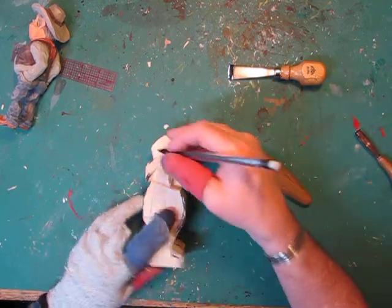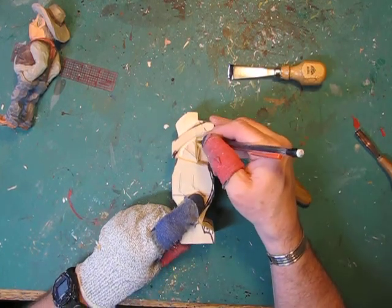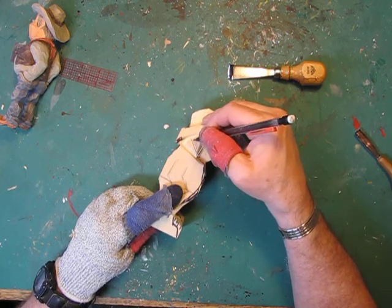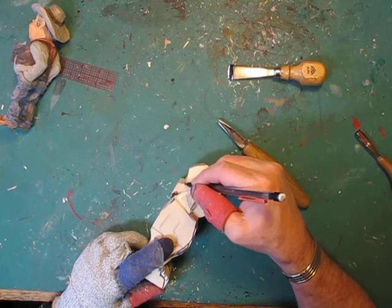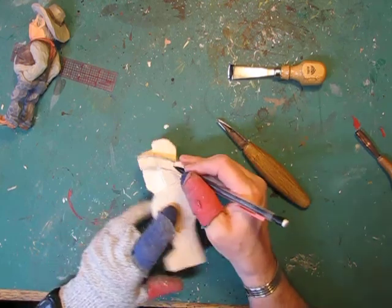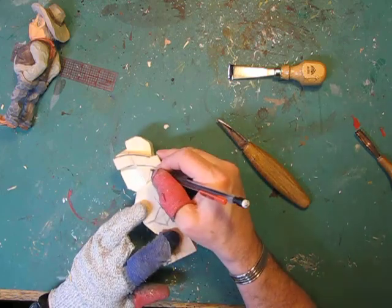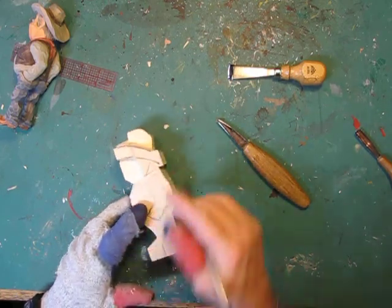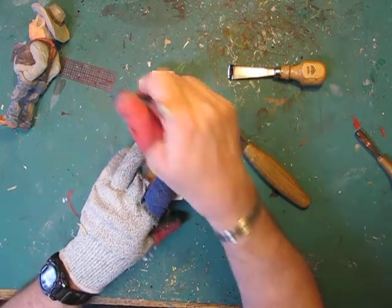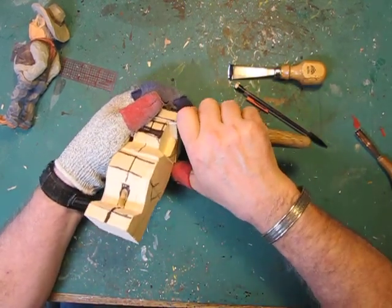We worked on the head. Now we're going to work on the ear. The front of the ear was in line with the front of the hat. I'm also going to tell you the back of this line is in line with the back of the hat. So if we were to draw a line straight over, we'd draw a straight line that gives us a triangle that makes kind of sense. The two triangles should look roughly the same size. If you look at it, I've cut this in a little bit deeper than this one, so let me get back in there and get that back to the same line.